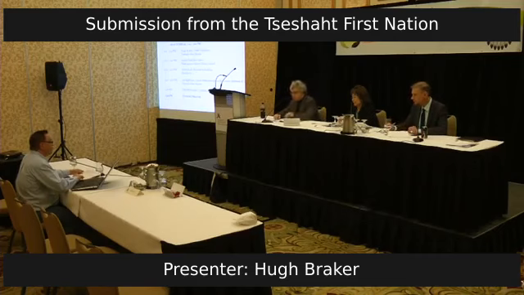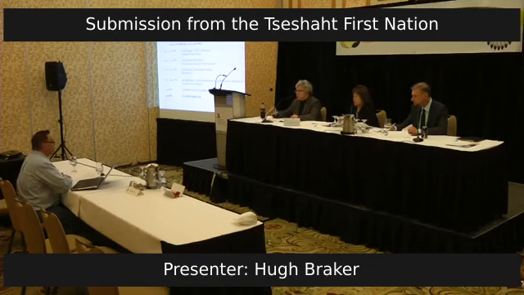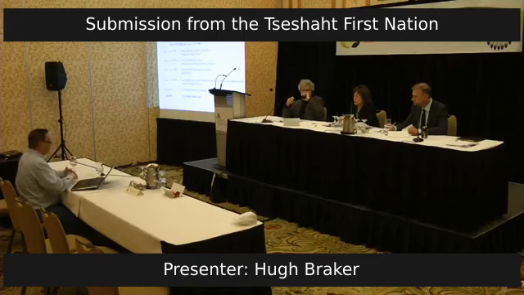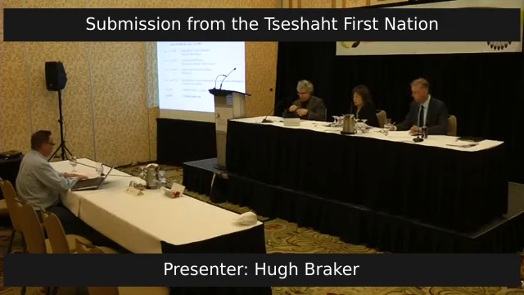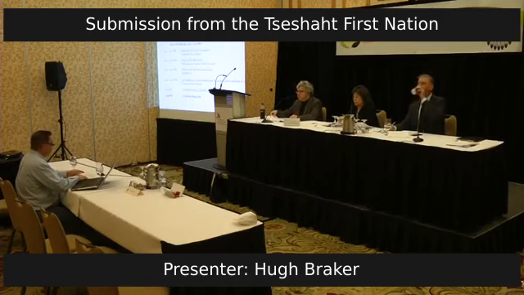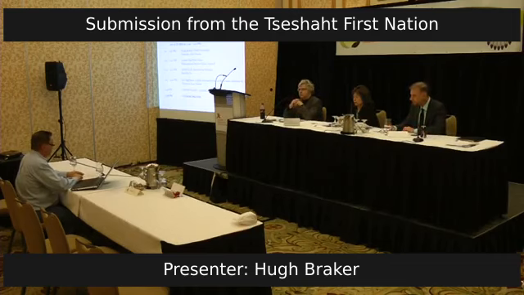The result was the loss of approximately 6 village sites by Tseshaht. All of that was contrary to the then policy of the colonial government. They were not to remove Aboriginal people from their communities. So we've got a broad spectrum of claims for roads, loss of water, improper administration, and some historical ones as well. The point I'm trying to make there is that Tseshaht is dealing with a very large number of claims and a very broad spectrum of claims.